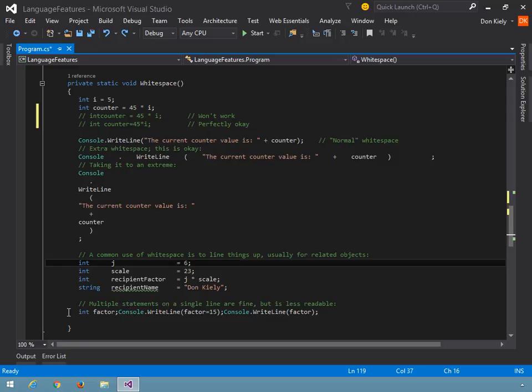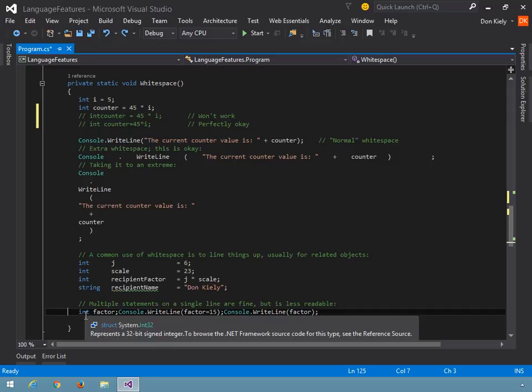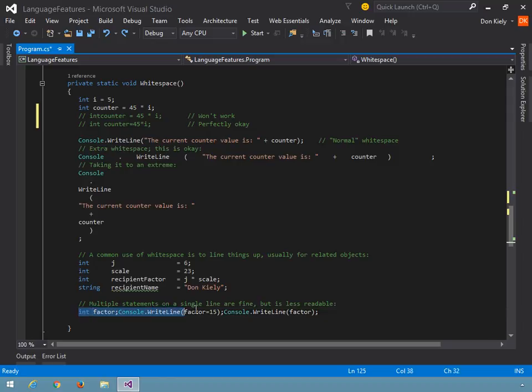Okay, and then one last example is putting multiple statements on a single line. This is the extreme example of getting rid of all extraneous whitespace other than the leading characters. So I have the leading characters here, those are tabs, in order to line this up and make the overall method code easier to read. But then within the statement, the only whitespace that I have is the single required space between int and factor. Because those are both alphanumeric tokens, I have to have that space. But then every other space is gone, including the carriage return line feeds between statements.